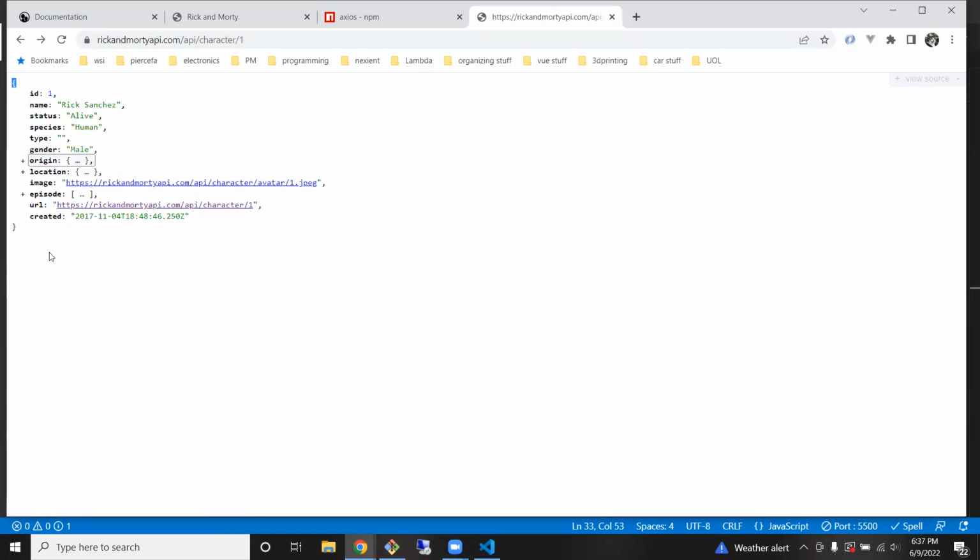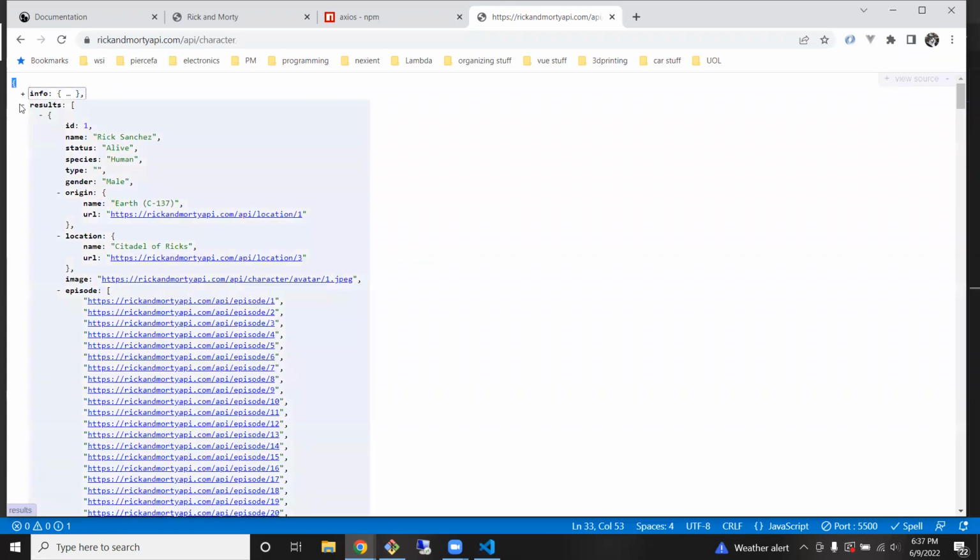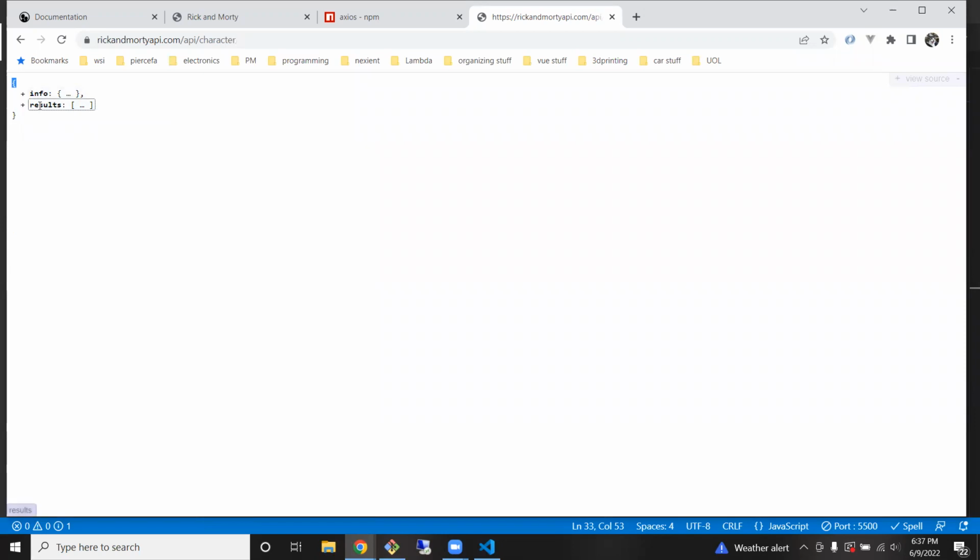All of them have this kind of information inside of here. So what we're seeing now is a different shape of information. So we've got an object that only has 2 keys, info and results.